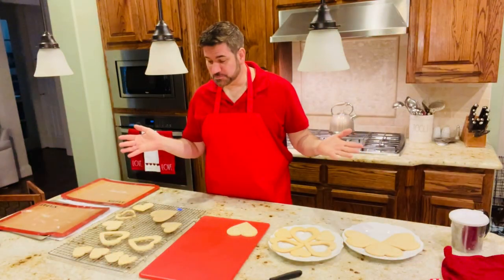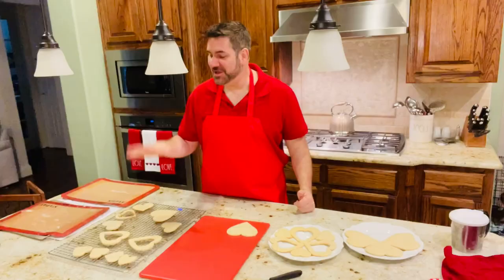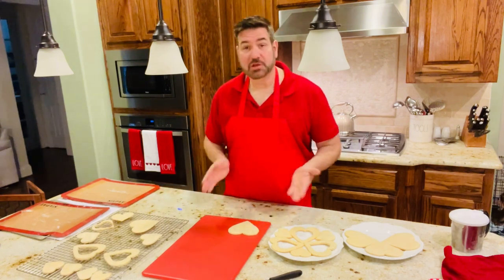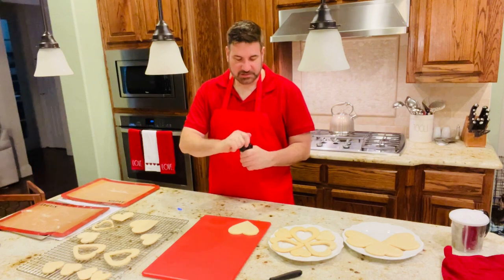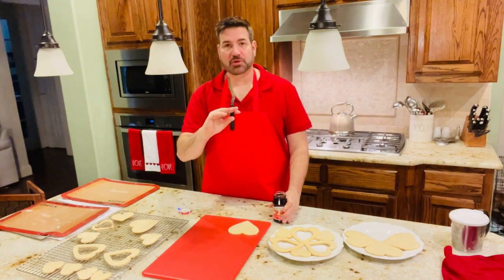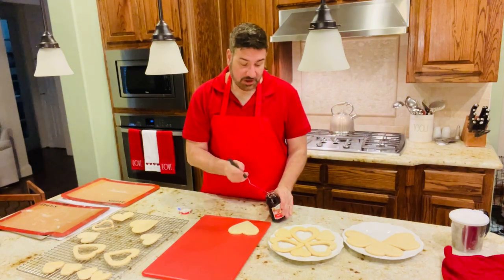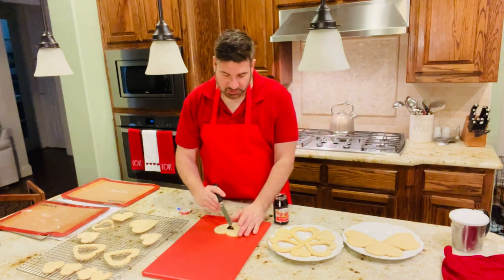Okay, so the cookies are baked and I'm letting these dry on the cooling rack. I always say drying rack. And now we're gonna start preparing our cookies so I can show you exactly how we do this. So basically you have your red raspberry jam, or like I said, you can use strawberry jam too. I have a real small little spatula and we're just gonna get some. Now you have to make sure your cookies are cool before you do this. All right, so make sure that it's cool.